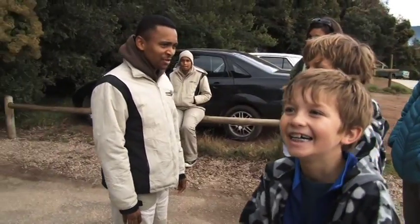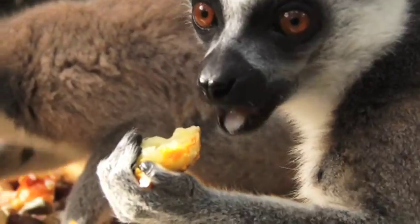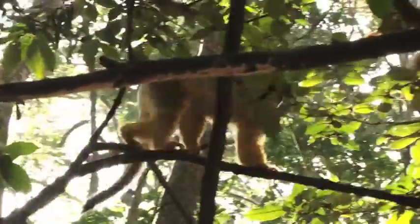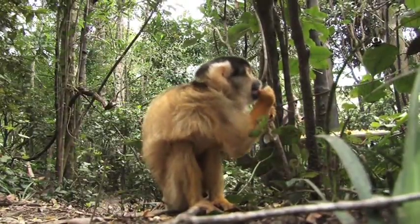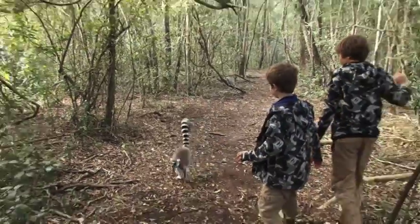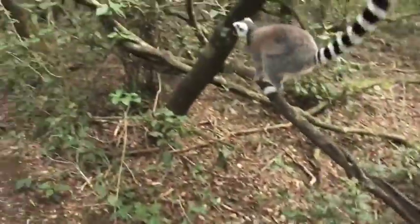Yeah, some howlers. Getting very excited to meet you guys, eh? With a focus on conservation and rehabilitation, Monkey Land offers guests the chance to see monkeys and other primates in a natural setting. Stay where you are, Seamus. Seamus and Nathan also remember them from the Madagascar movie, yeah. Right guys?